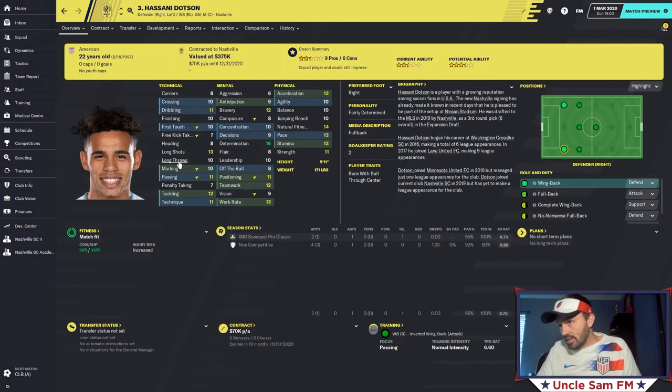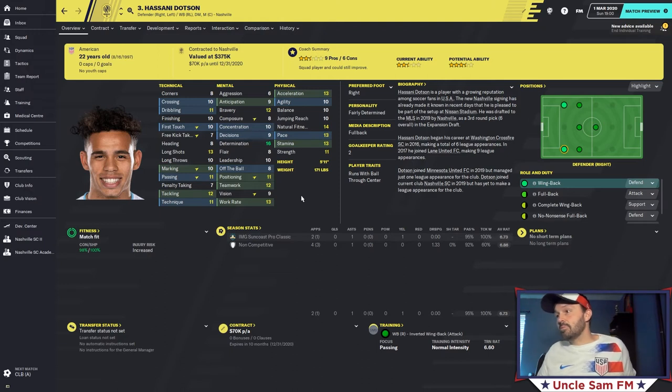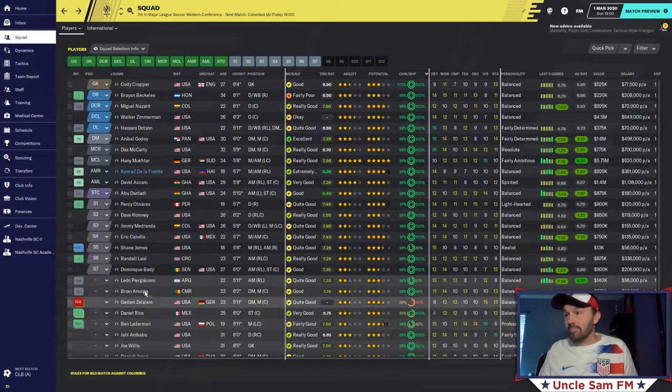Hassani Dotson is young on the other side, on the left. Obviously, I'd like him to be a little more experienced. I'd like him to have better vision. He needs to develop, right? He's just not as developed as I would like. But he's a good option for today.